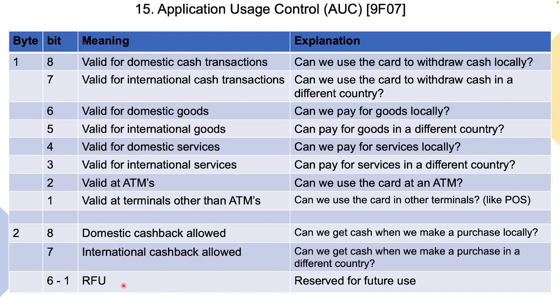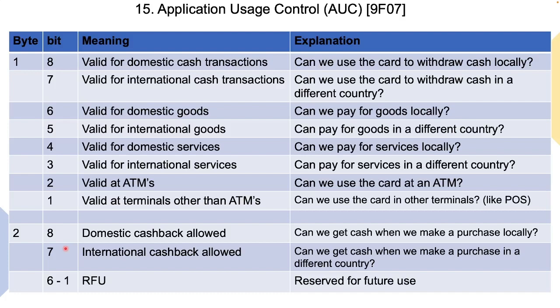Okay, as I said, we look at this in a bit more detail, possibly in the next video when we start speaking about action codes. But the process is very simple. Where we want it supported, we say 1. Where we don't want it supported, we say 0. And then once you've got a 1 0 1 0 0 0 0 1 1 0, etc., we take that sequence of binary bit sets, convert it to hex, which should give us a 2-byte hex value, and then we write this to the card as tag 9F07.